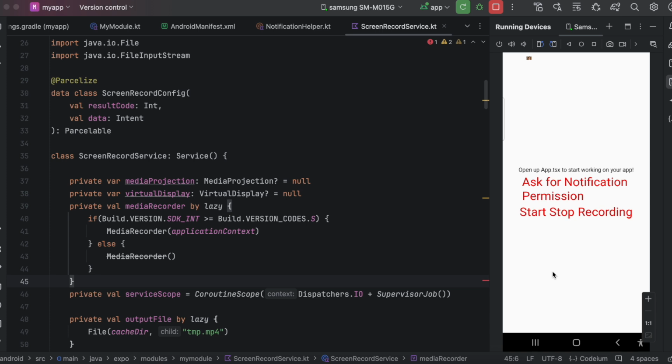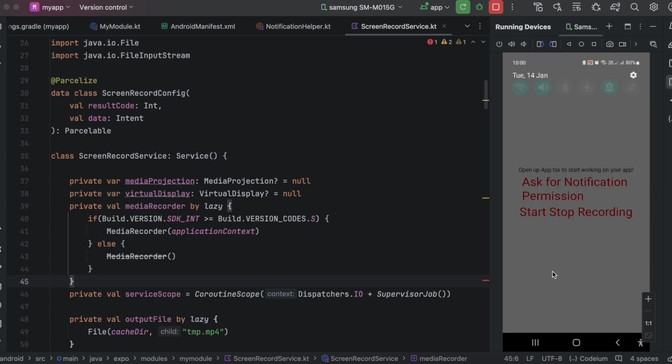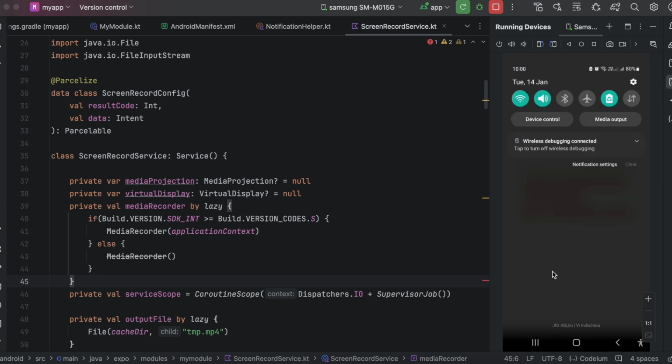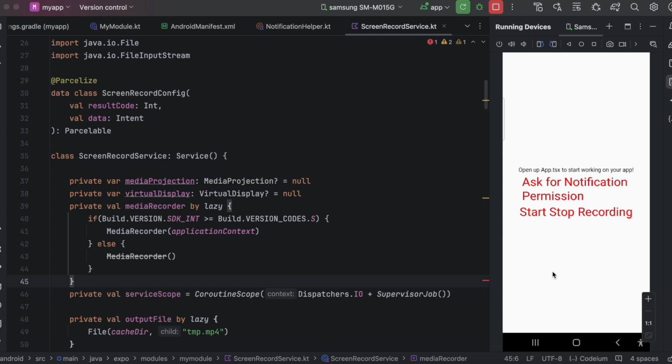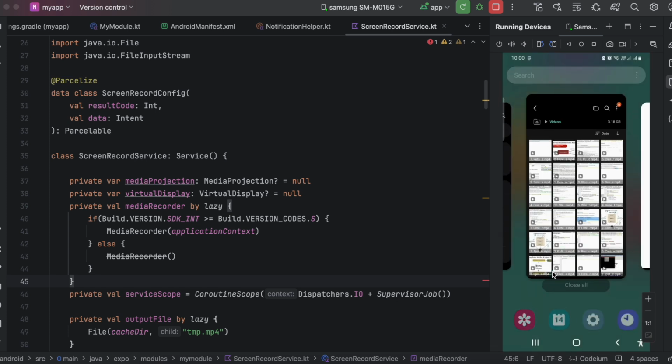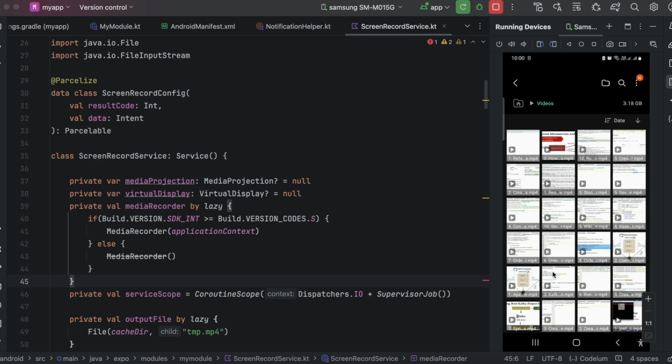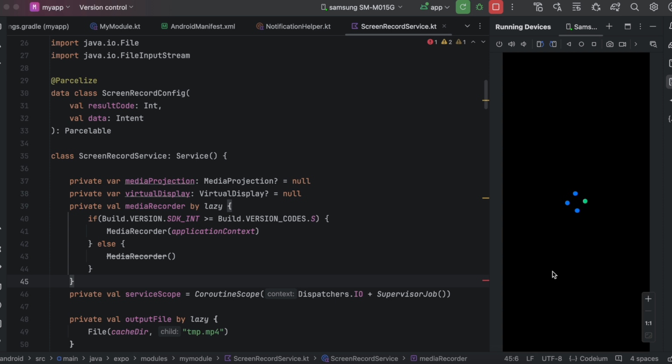Now if I click on stop recording, again I'll just press that particular button itself. Here you can see it has removed that foreground service, and also the video of our recording has been saved inside the files app as well, so to external storage. So if the user wants, they can view this video from any app.